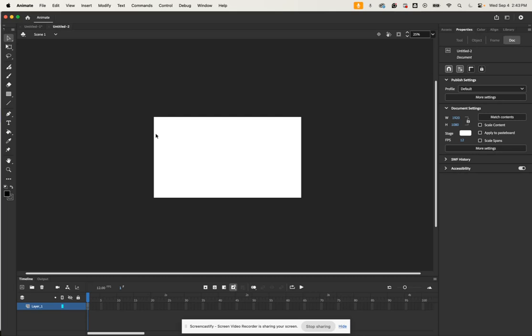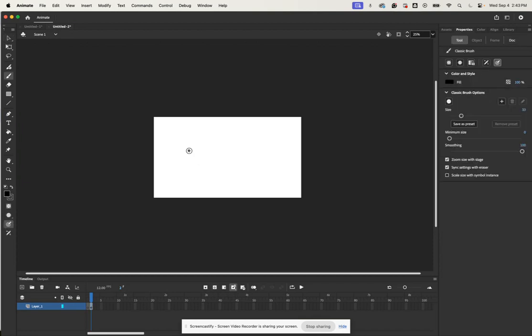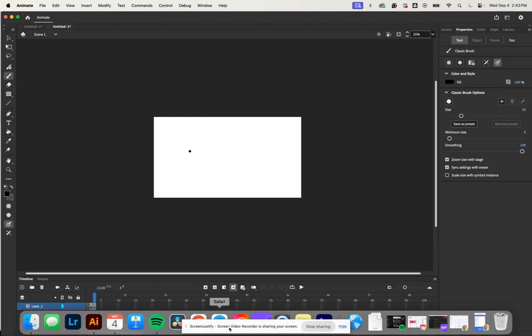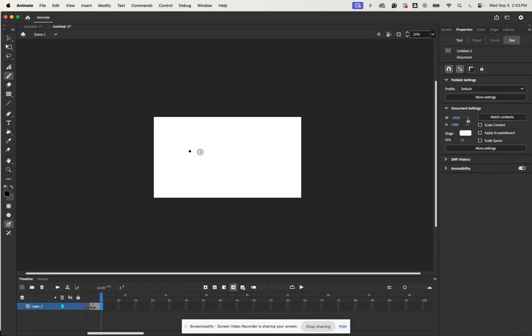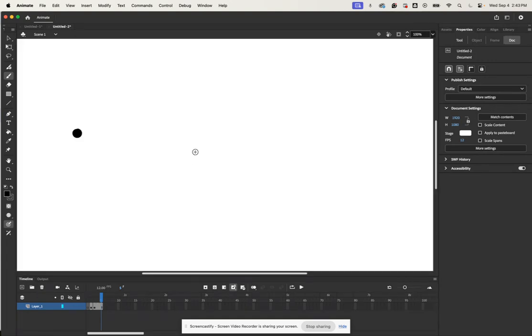Alright, so now I'm going to show you how to make a key command for your insert blank keyframe and your insert frame. That way we don't have to worry about going up to this icon each time we want to make a new frame, because that can get awfully annoying. I'm also going to show you how to make a key command so we can extend that frame and insert a frame. That way, if we want that dot here to pause or be held for longer than one frame, we can go ahead and do that.